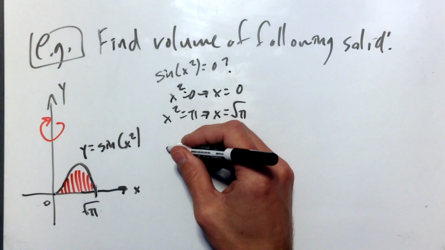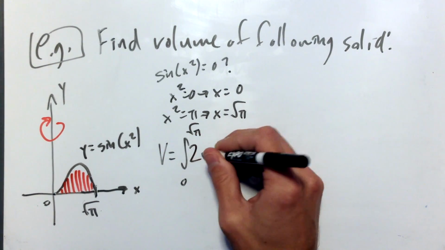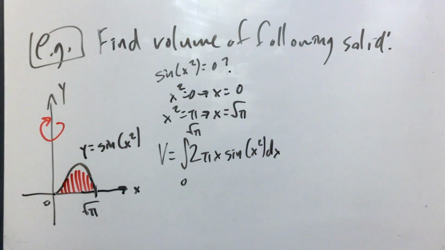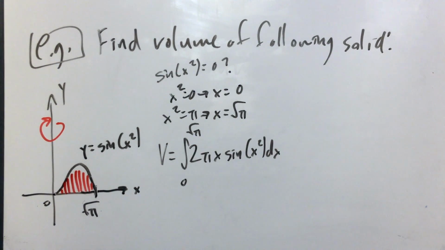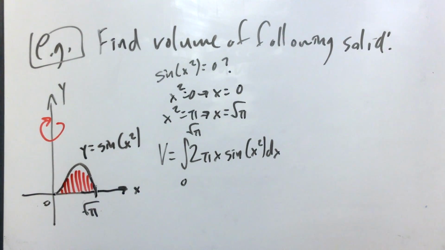So this means that the volume is equal to the integral from 0 to the square root of pi of 2 pi times x times sine of x squared dx. In this section, when we're talking about these cylindrical shells, if we don't have x times a bunch of powers of x, then we're going to have x times some function, and generally that means we're going to have to do some sort of substitution, because that's really the only game in town right now when we try to do an integral where we have the product of two functions. And here this is really set up for it.